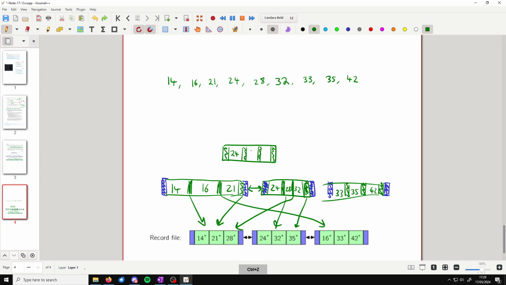We're going to post this 33 up, but again, remember, we cannot get rid of the 33 from here because it's in a leaf node. So this is going to point here, this is going to point here, and this is going to point here. And then we're going to have these pointers as well. This is going to be a doubly linked list pointer. 33 points here, 35 points here, and 42 points here. So this is what we'd end up with.